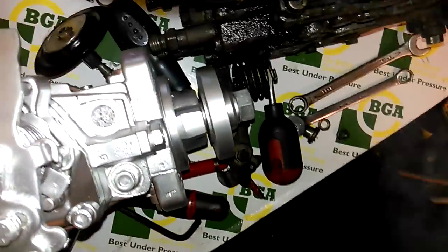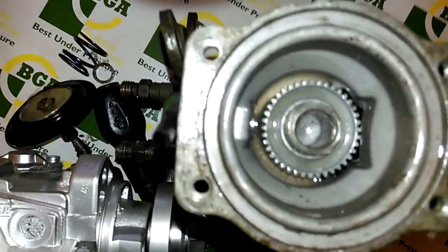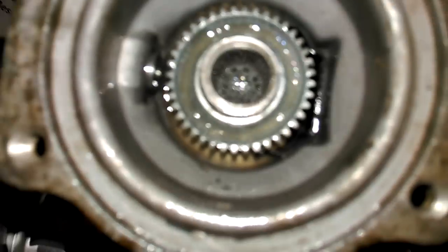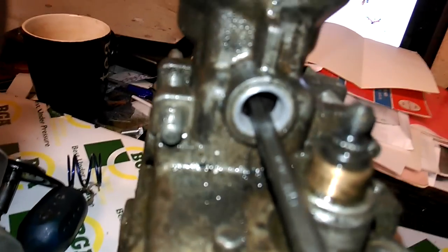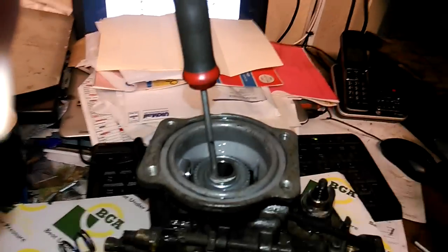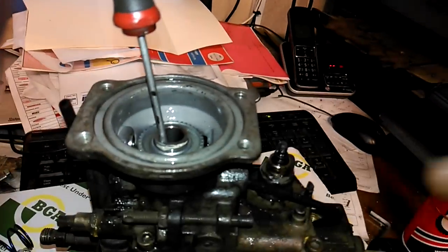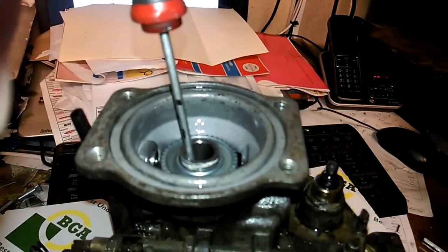What you want to do is fill the boost chamber back up with penetration fluid right to the top. Come back to the back of the pump - the little plate that works the pin. Use the Allen key and push it forward - that pin has now gone forward. When you come to do it to start with it'll be really tight and you'll need to use two hands - you might even need somebody to hold the pump. Now that it's gone forward, you need to work the pin until it becomes free. Put your screwdriver inside and push the pin back that way, then use the Allen key to push it back the other way - working it left to right. Probably take 10-15 minutes with oil, making sure it's really really free.